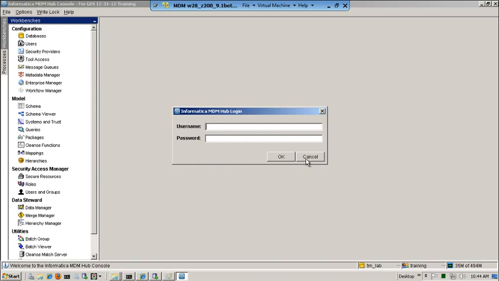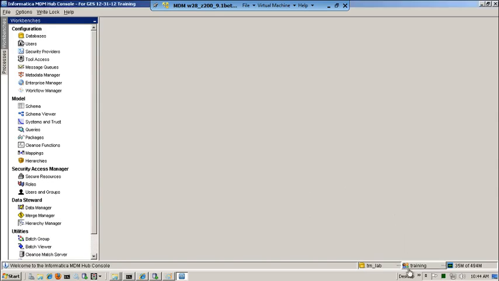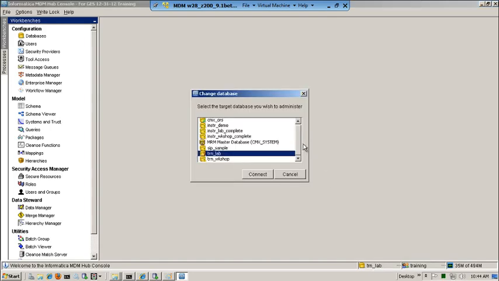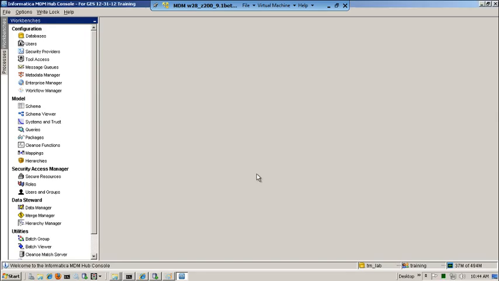Who created these users and permissions and privileges? The MDM Hub Administrator, which is a separate class. So I'm going to stay connected to the training user account. And notice you have a choice of your ORSs. Based on that diagram I just showed you, you now know which one you're going to be working on. So we're going to work on the TRN lab. And as I said, it's empty. That's where you're going to begin your work.